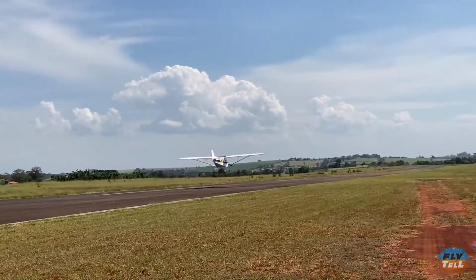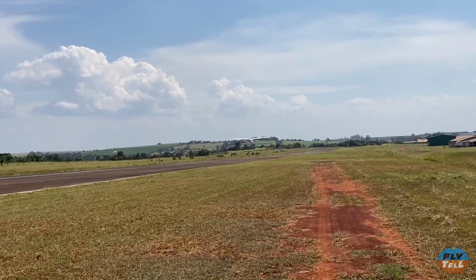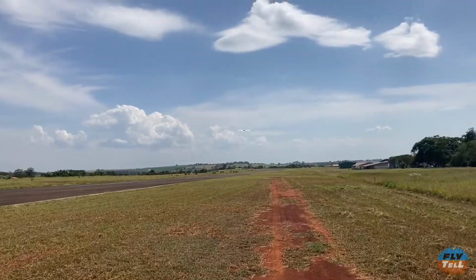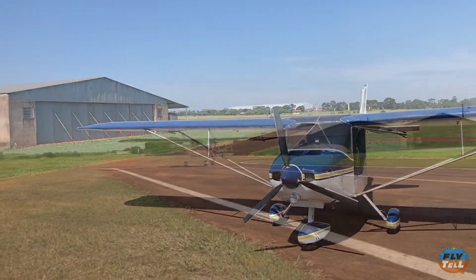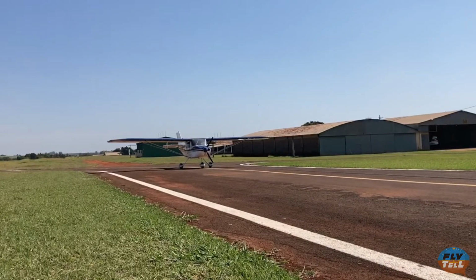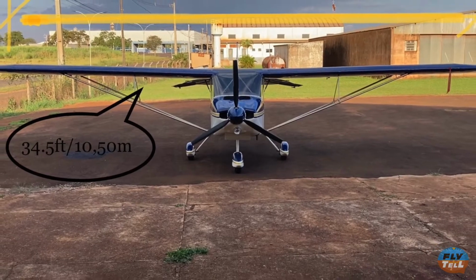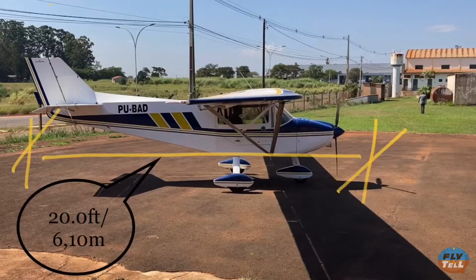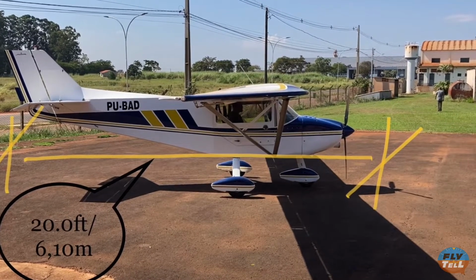The unit we're looking at today is a kit version manufactured in Kansas, USA and assembled in Brazil in 1995. It's an S6 ES for extended span, one of the 3 different wing configurations available for the S6. Its wings span 34.5 feet, 10.5 meters, and it's 20 feet long, 6.1 meters.